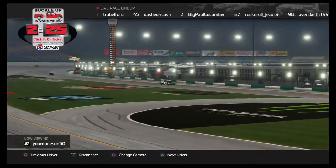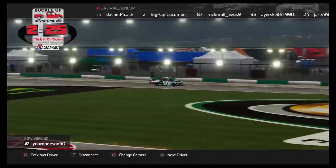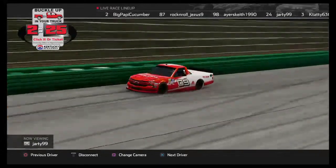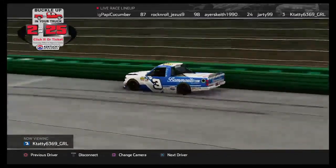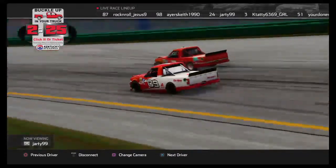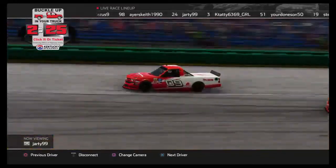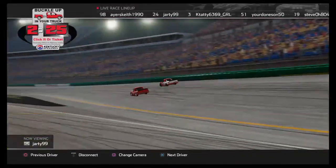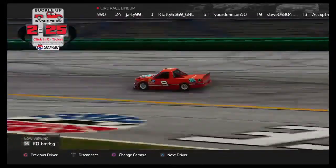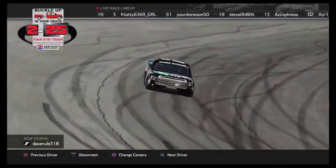Very respectful of him to jump down and hit that access road. We were clicking through a lot of fast trucks that we saw before, get in mishaps at the last race, working our way back up. Still seeing some damage on some of these trucks here too. The draft not quite as big of an effect, but it does help you out in certain circumstances here. Piston Piper is still right here in that 12 truck behind the 02, and we got Dave Rule back here in that 7 truck. A lot of these guys I have had the opportunity to race with in public lobbies before. Some of these I haven't, but my goodness, I'd be honored to race with any of these guys tonight. Look at them.